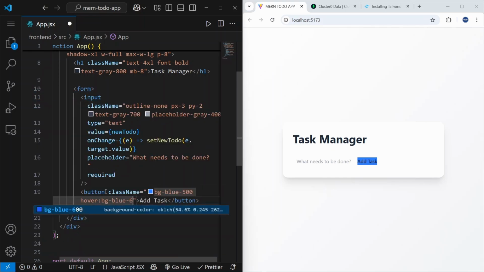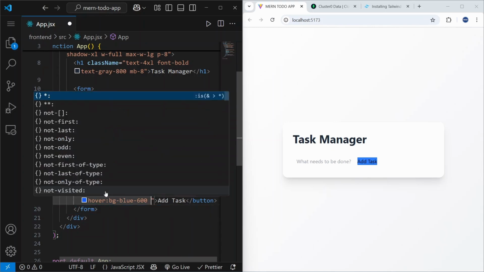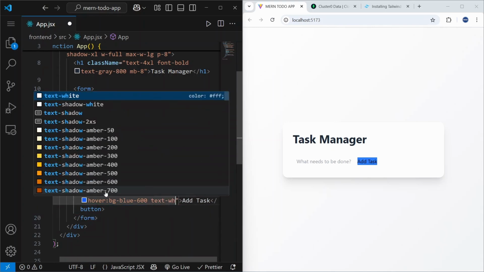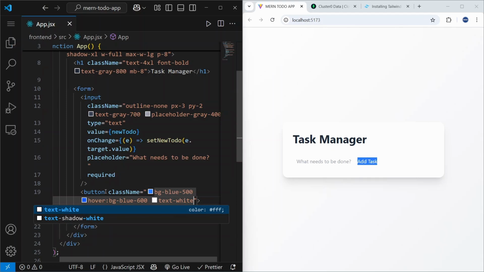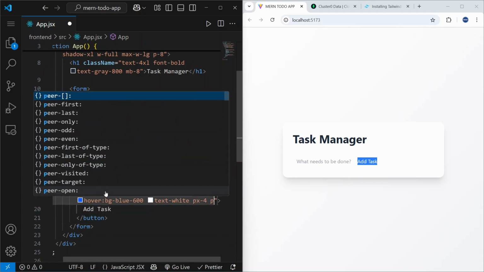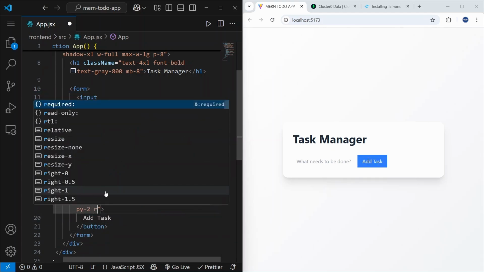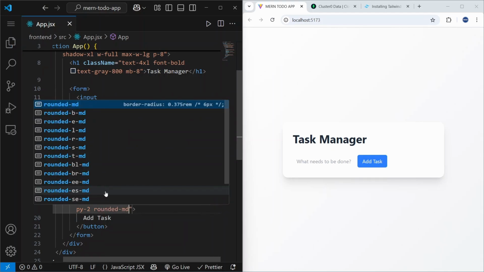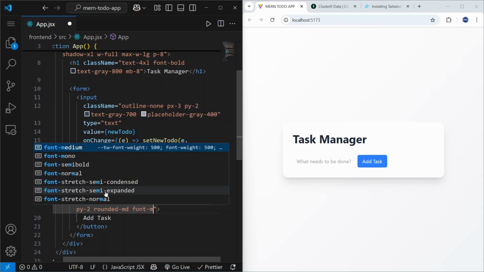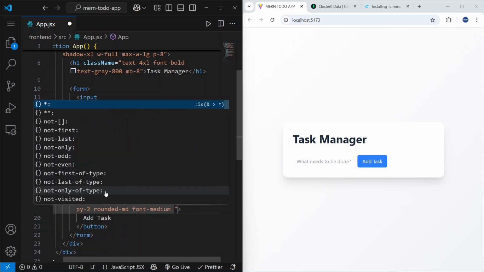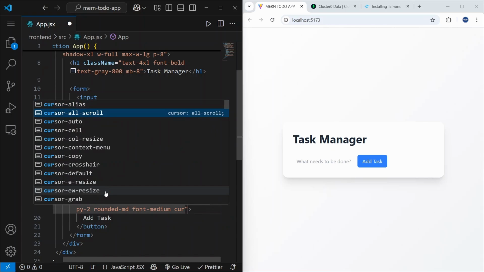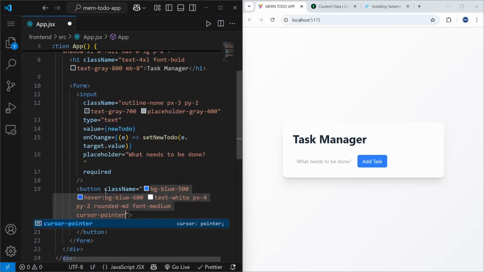It will be 600. Text will be white. Let's add some padding. Let's make it rounded. It will be 6 pixels. And let's say that font will be medium. And we want it to be cursor pointer. So let's save it.